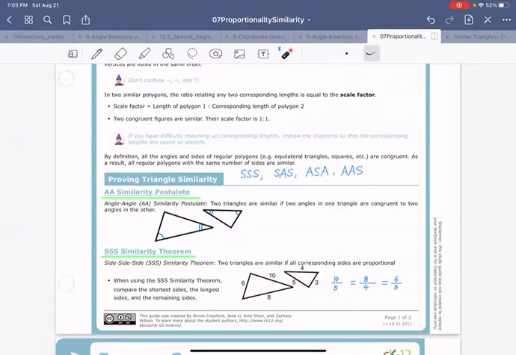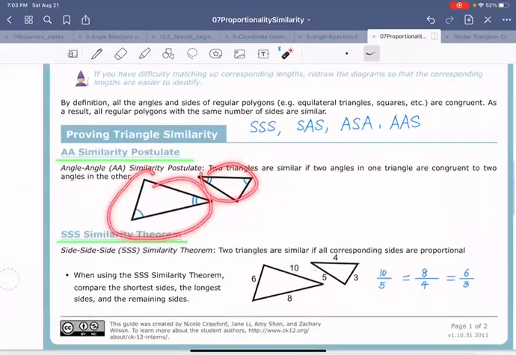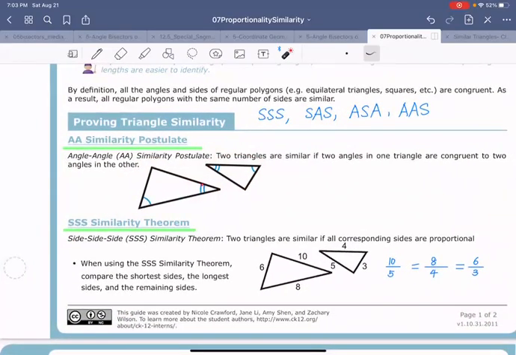So from today, we learned the triangle similarity. The similarity will be different. Look, these 2 triangles. And look at here. These 2 angles are congruent. These 2 angles are congruent. But this side does not equal to this side. And this side does not equal to this side. For these 2 triangles, we call them similar triangle, okay?